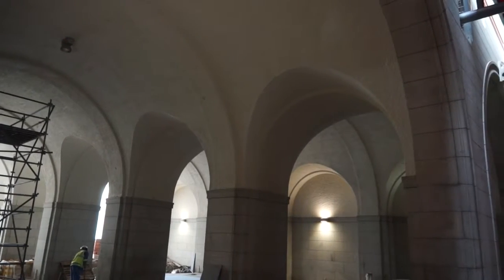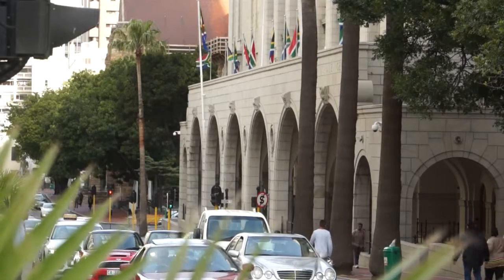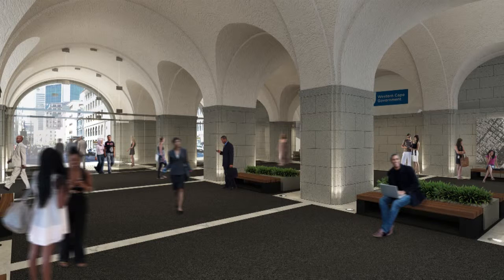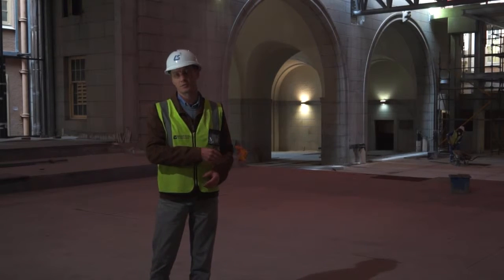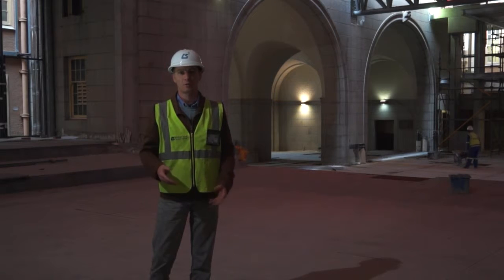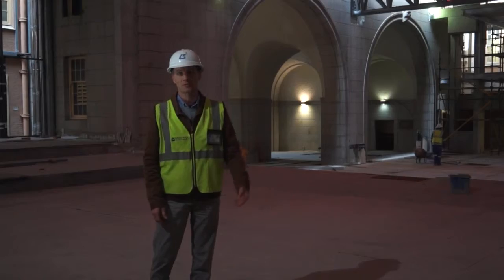This space used to be a street. It was the access to the parking garages at the bottom and below us and opposite us behind Cape Gateway. We've taken out all the vehicles now. It's purely pedestrian environment, so therefore much more friendly to people on their feet. The canteen, as you can see behind me, integrates with the street area and allows for a lot of freedom of movement between the occupants and visitors and just the general public that go through the site.